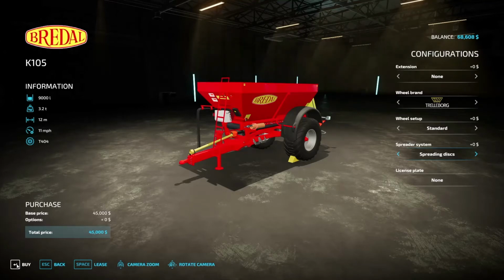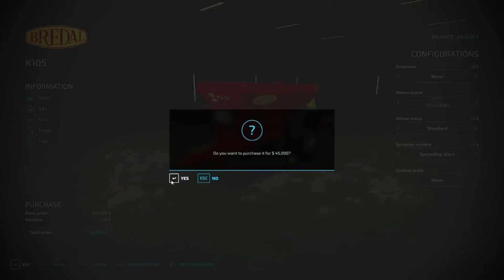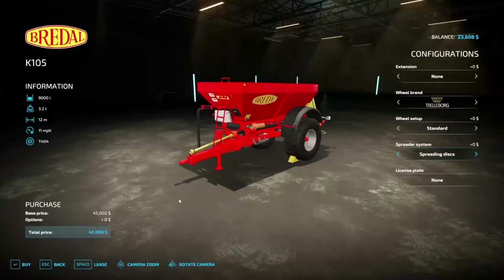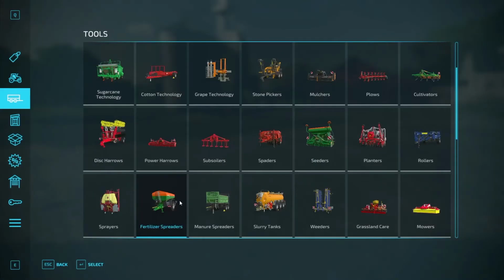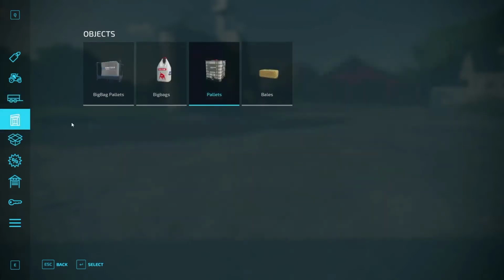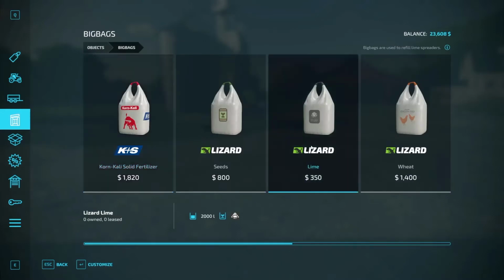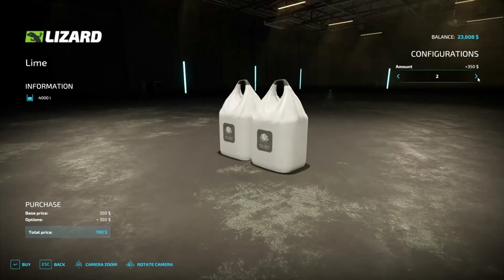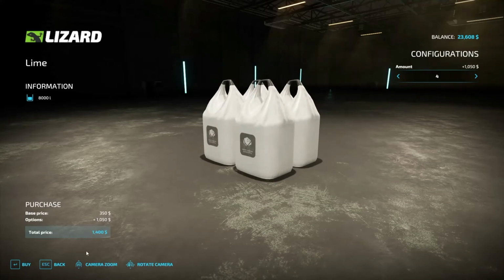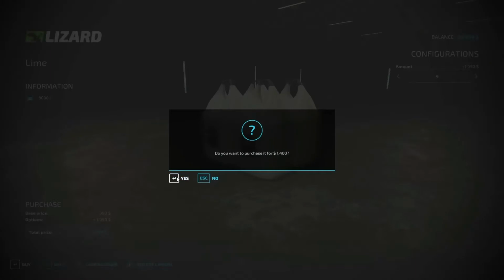It's not going to leave us a lot of money, but we should be okay. If we have to take out a small loan, we take out a small loan. And we need to buy some lime too. Lime is fairly cheap. Our fields aren't that big, so I think we should get away with 4 bags of lime. It's only going to cost us $1,000. Buy. Yes.